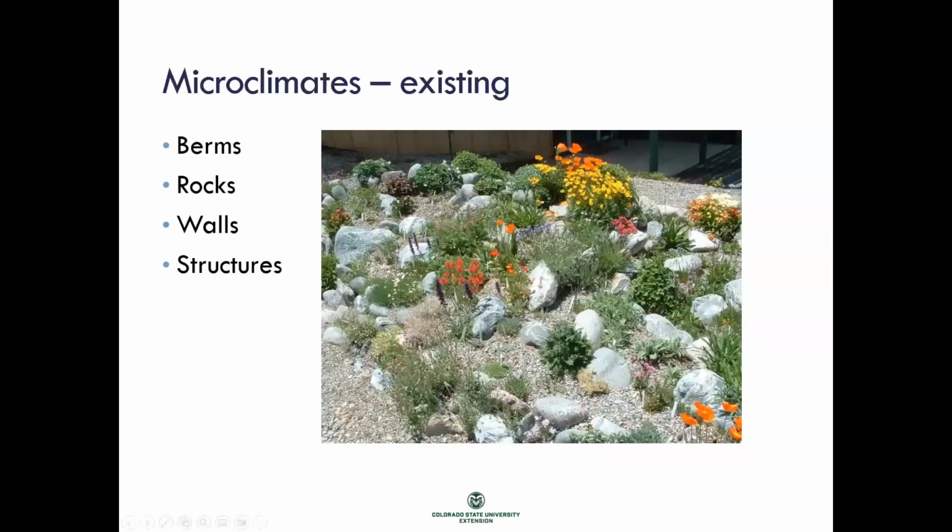I touched on microclimates just a little bit, but you can create microclimates and you can really play with microclimates. So if you have a planting space on the north side of your house, you're going to be able to plant things that need a little more moisture versus the south side. And then if you think about the east side of your house, it's getting that nice gentle morning sun versus the west side, which is just going to get that beating afternoon sun in the summertime. So you can really do a lot with microclimates.